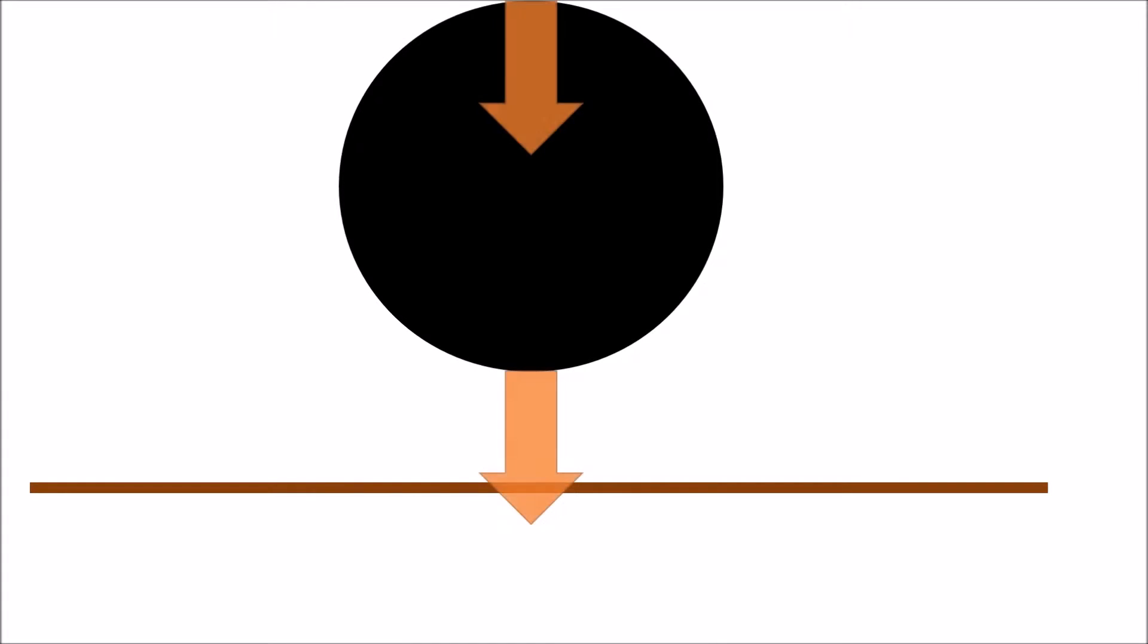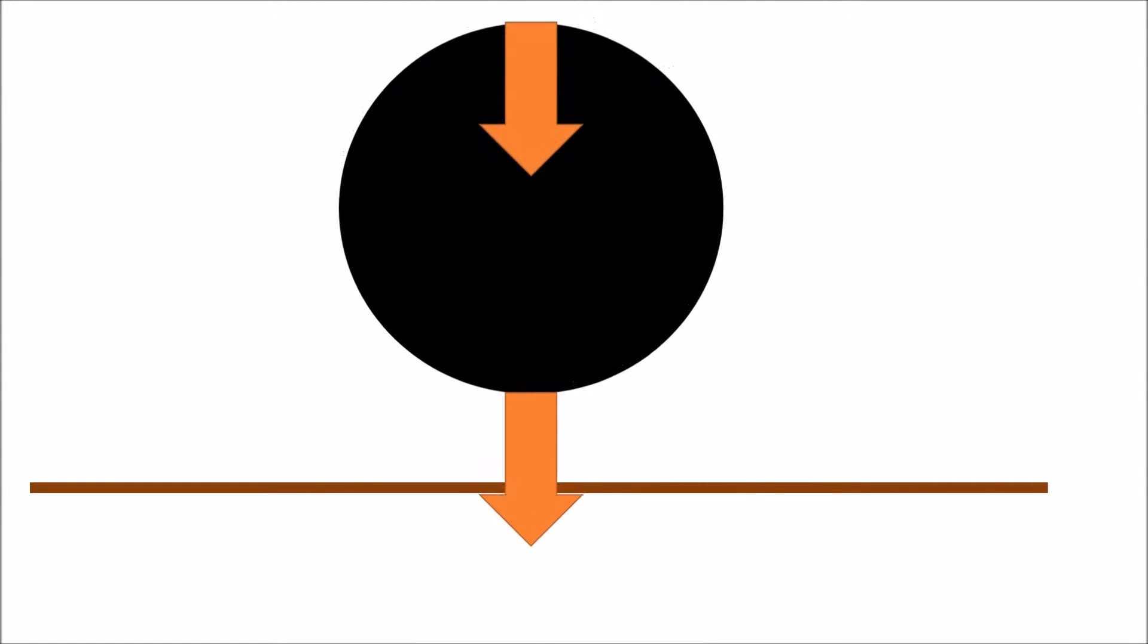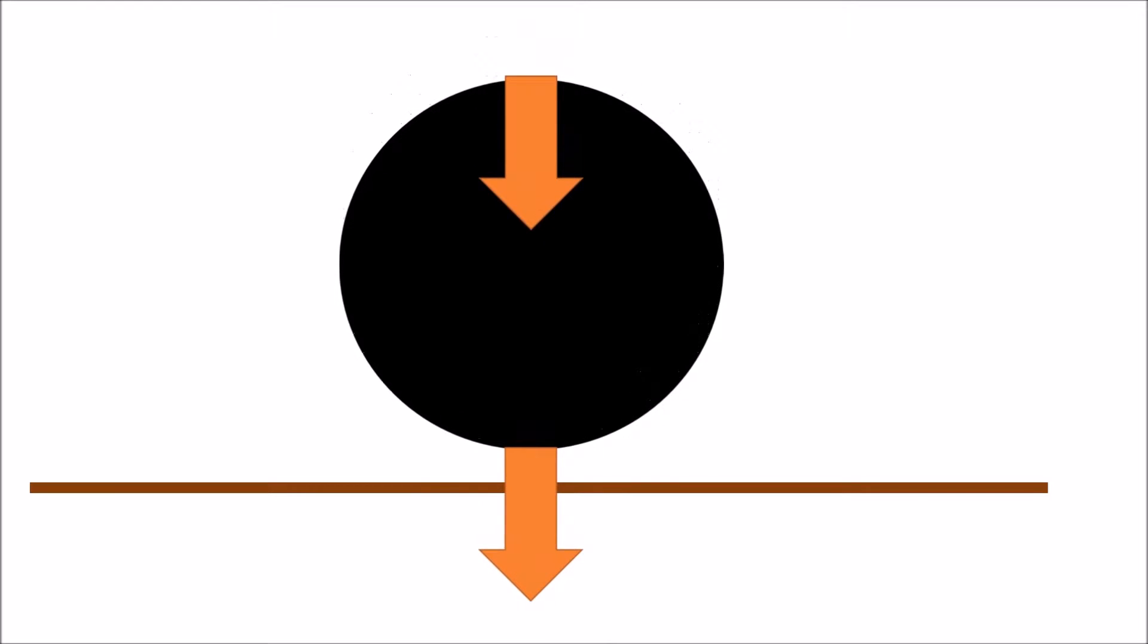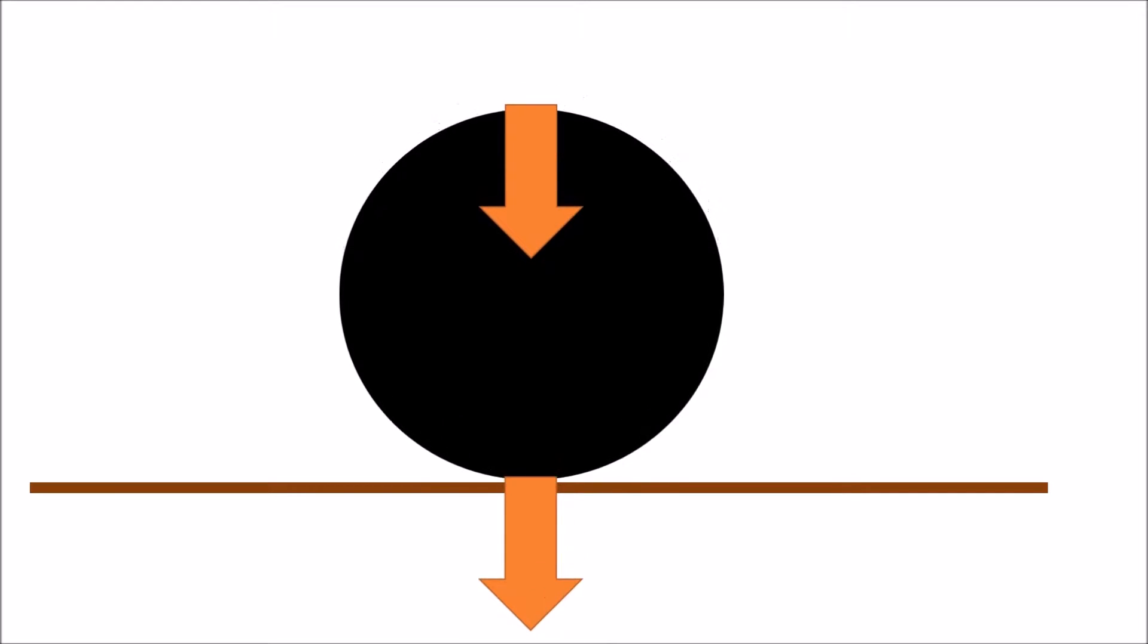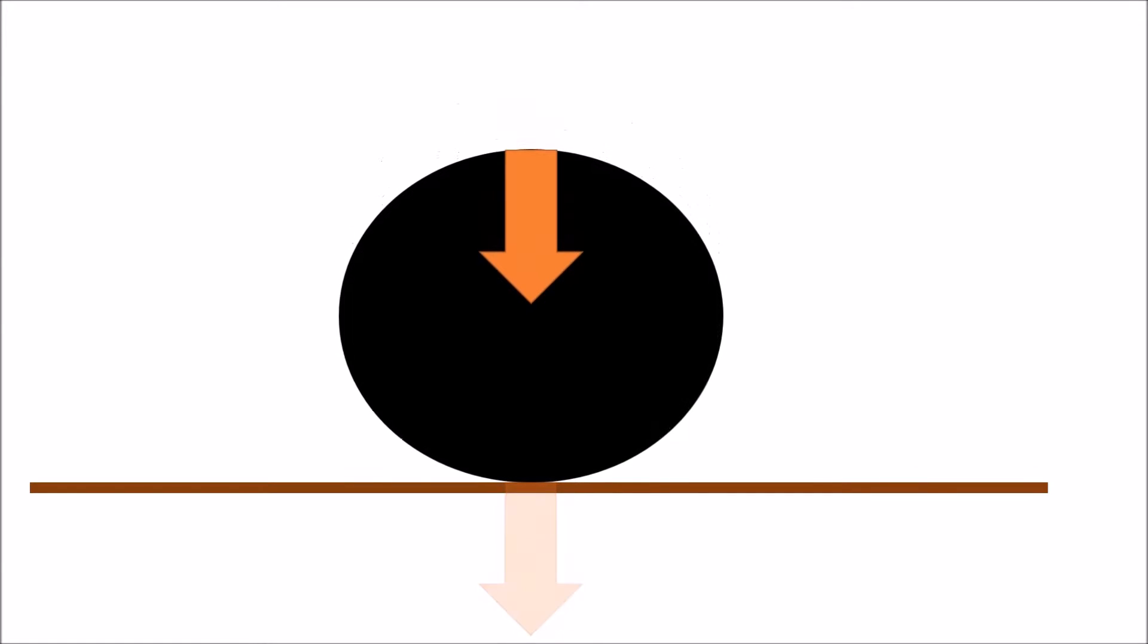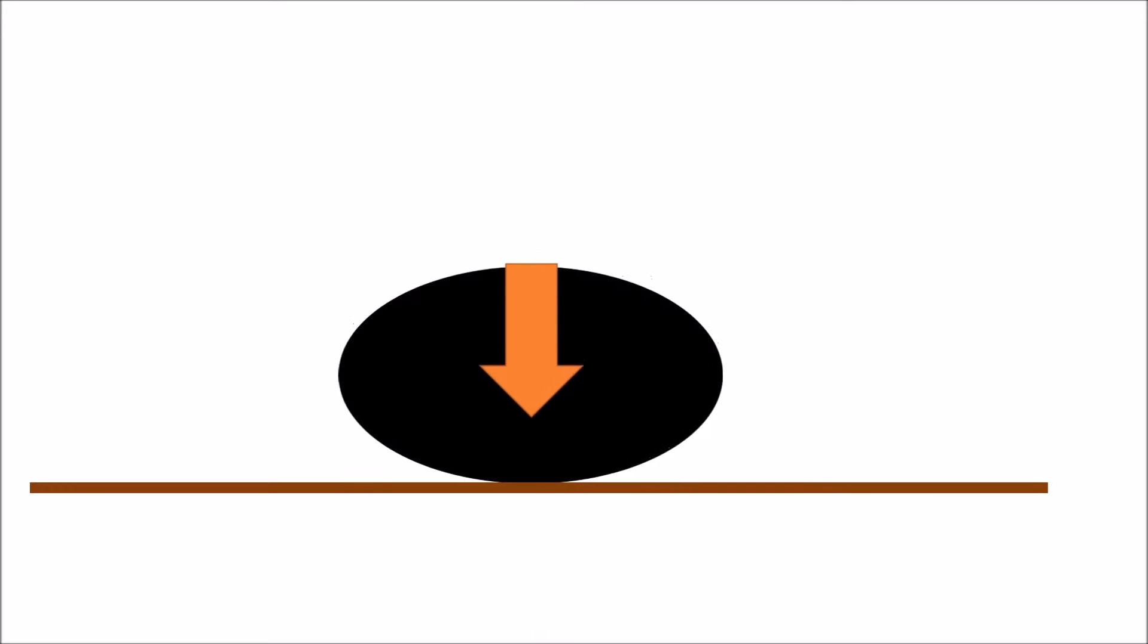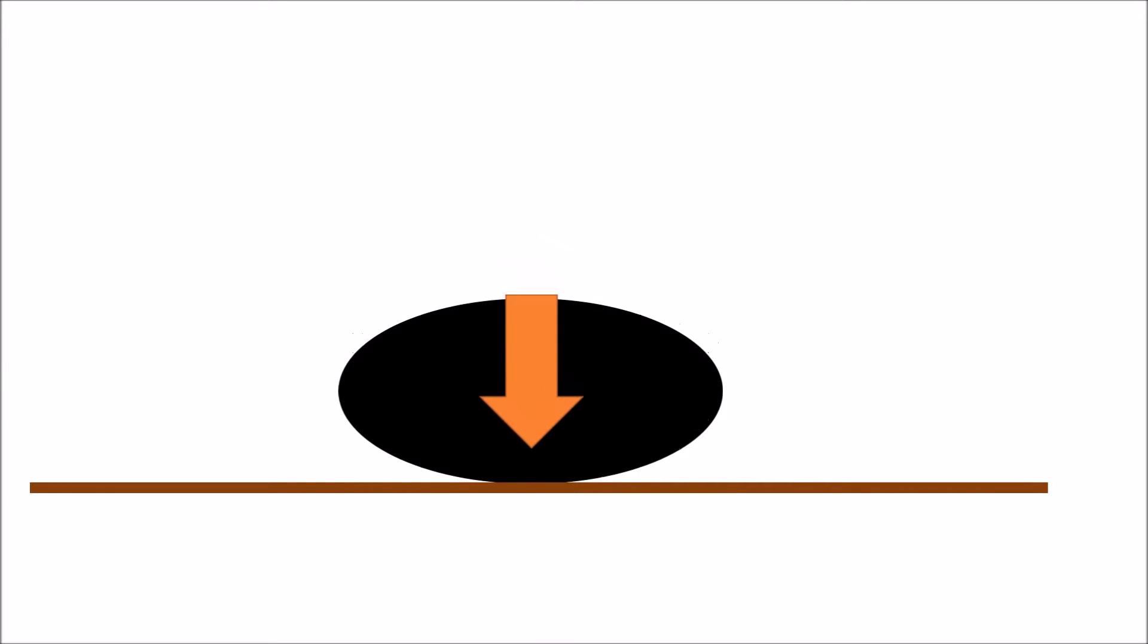So let's see the force on the front and back of the ball to get a better look at what happens next. The front of the ball can't keep moving forward because the ground stops it, but the back of the ball keeps pushing down. This causes the ball to squash, as there is nowhere else for the front of the ball to go.